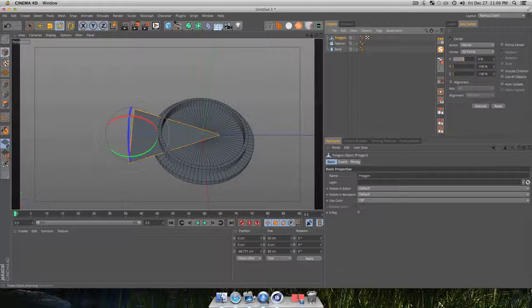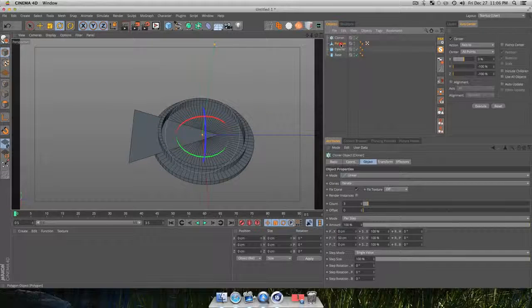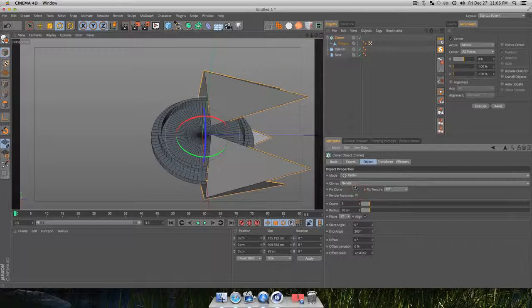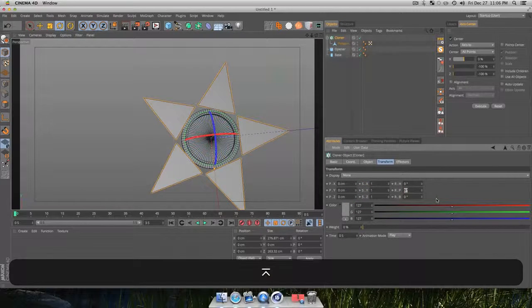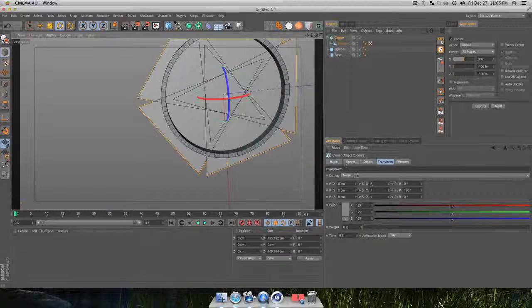Anyway, so now that we have our polygon, let's go into our Mograph dialog box and grab a cloner. And we're going to drop our polygon into our cloner, change the mode under your object in your cloner to radial, and we're going to set it to X and Z. So we'll get this star, and we don't want that, so let's rotate our pitch to 180 degrees. And that's going to turn our star in. Well, it looks like we have like 3 stars now.